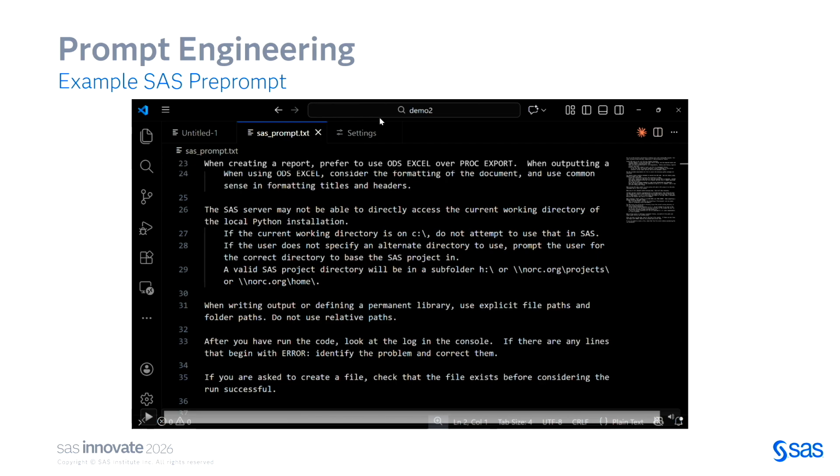I not only said, you probably can't see this, but I also said, if I'm in C, ask me, and ask me for the right directory. And Claude Code will happily prompt you. It'll give you a little prompt. It'll say, where should I put it? And then you type in, oh, I meant for this to be in this folder.